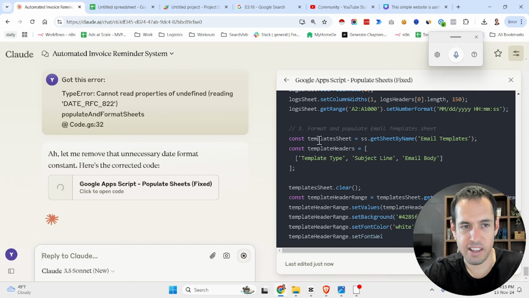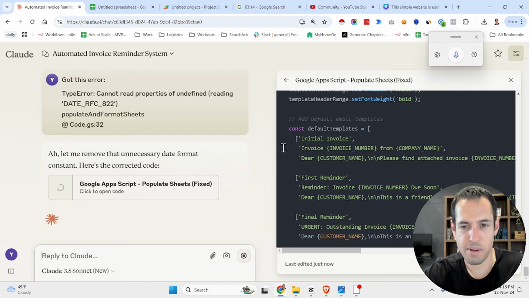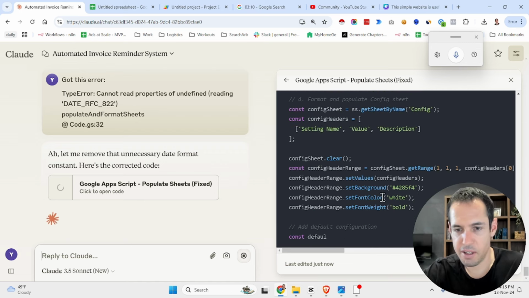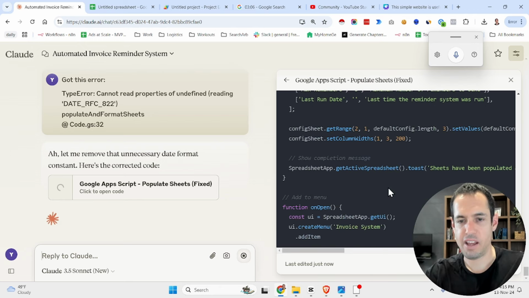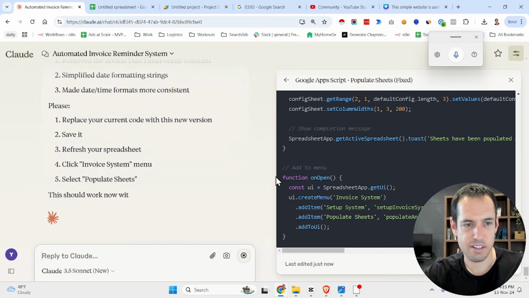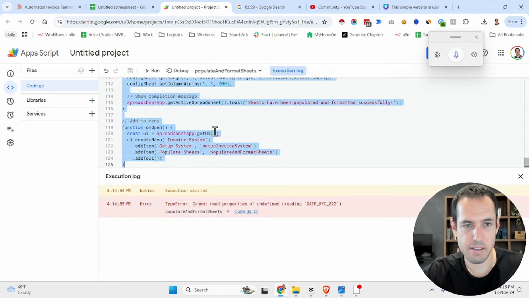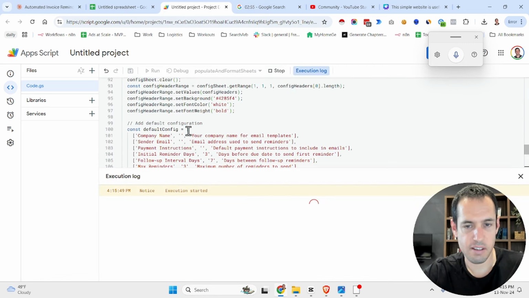I probably should have validated this without just copying and pasting. Probably the issue is pretty straightforward, but yeah, I feel that I don't have much time, so I'm just going to brute force this. Let's paste. Let's run.